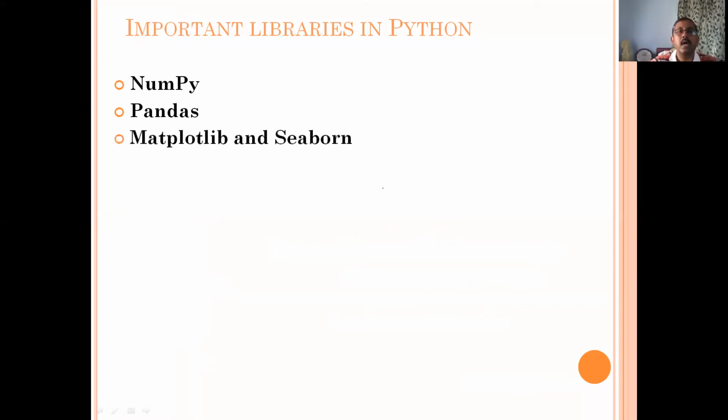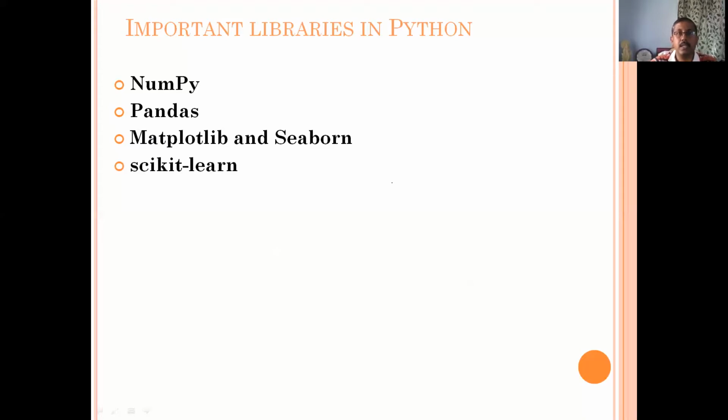Then comes a couple of libraries, matplotlib, and based on matplotlib, there is a more advanced library called the Seaborn library. Both of them are used for visualization. Whenever we talk about data, a very important function related to data is visualizing the data. For that, Matplotlib provides a lot of graphs and other pictorial tools to visualize the data.